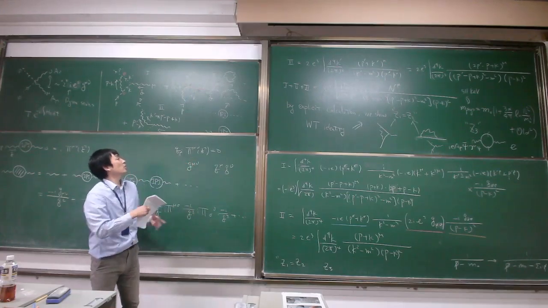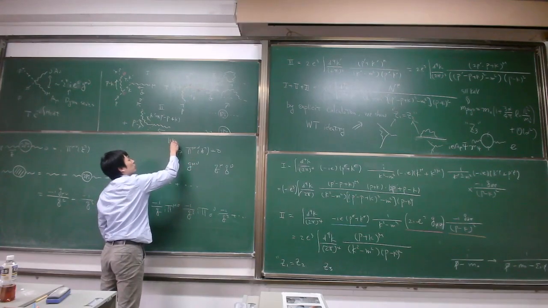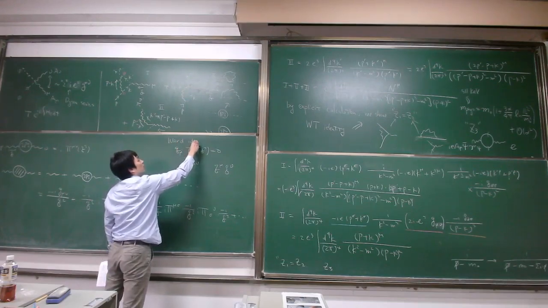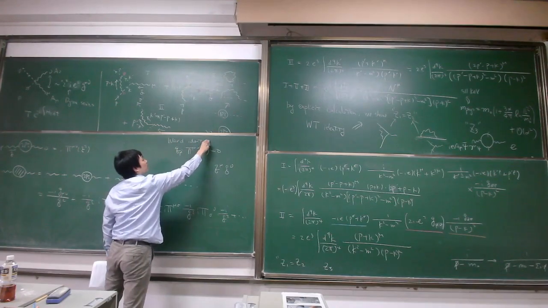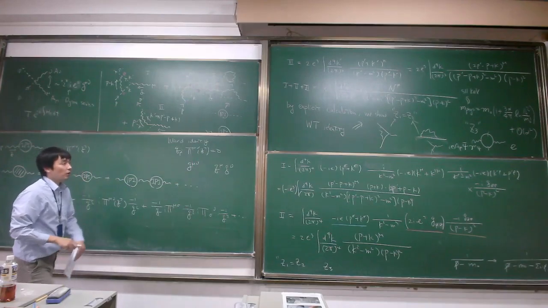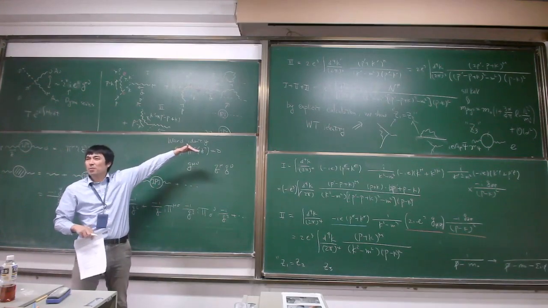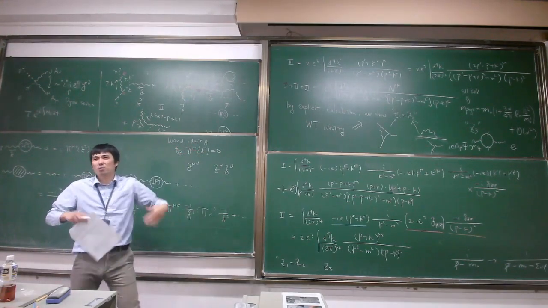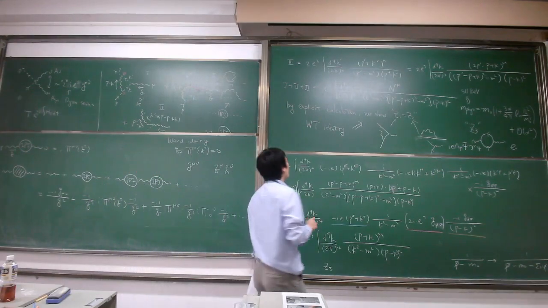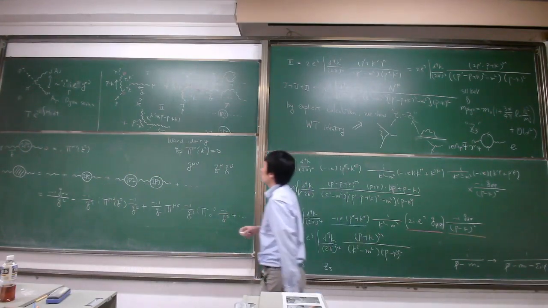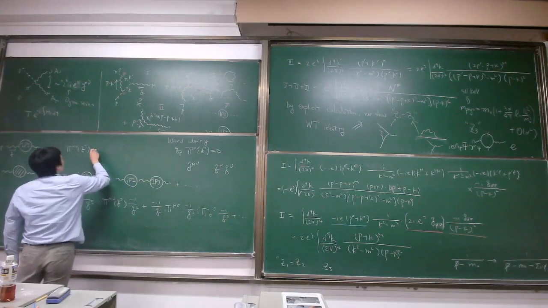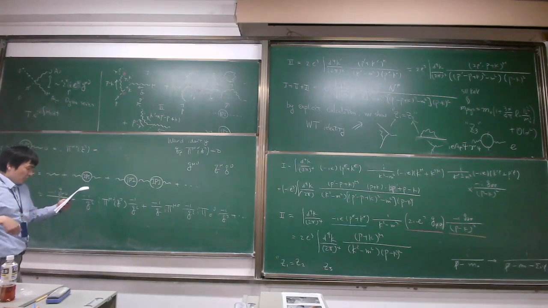So this is the Ward identity. If you assume this Ward identity, I'm going to show this in maybe the next lecture or at the end of this lecture. I'm not sure if I have time, most likely not, but it's better not to rush.